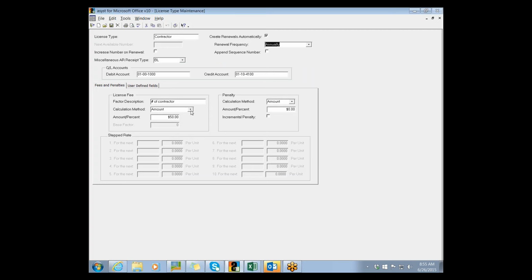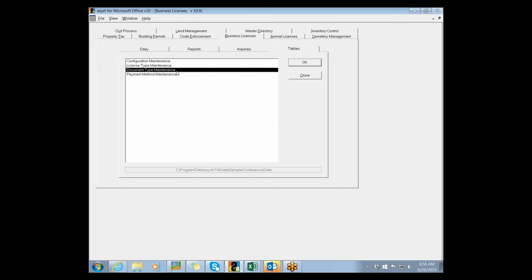And is it a flat dollar amount? Is it a percent? Is it like a stepped rate, like the first so many pay this amount, the next range like a utility rate? So different ways to set it up on how you want it to calculate this and whether or not there are penalties. And the other ones, you define your documents and your payment methods.